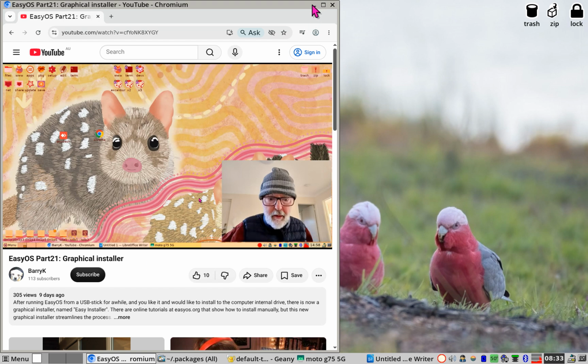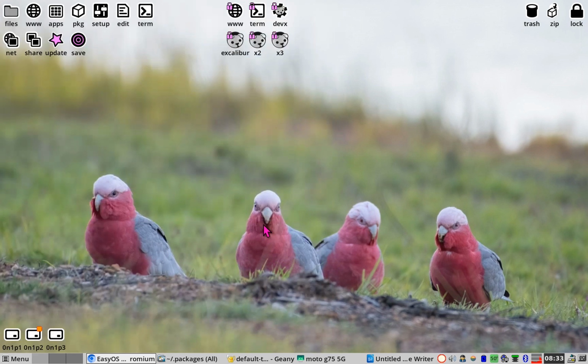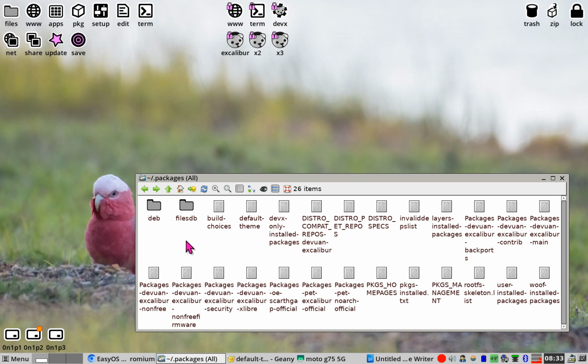Now, when we update to 7.4.6 and we find maybe that you've got your old wallpaper, that might be okay, that might be what you want. But anyway, I'll show you how you can set everything to the default. This is all the default, okay? Now if we look in here, this is the root.packages folder. So it's a hidden folder because it's got the dot on the front. Okay. There's a file here called default theme.